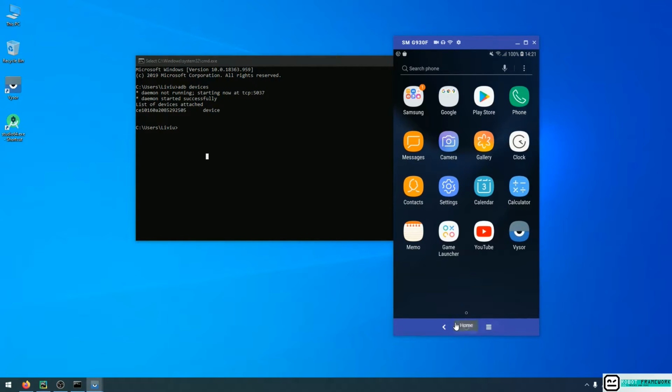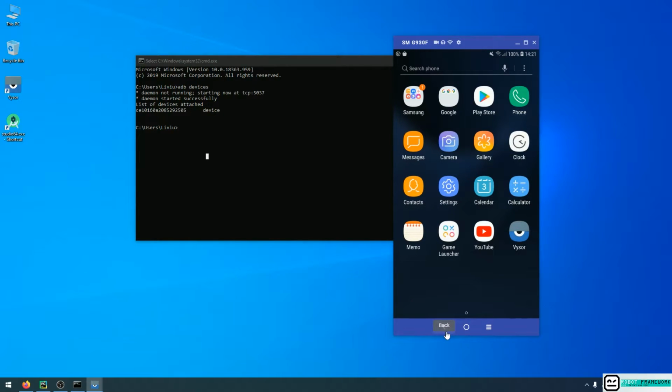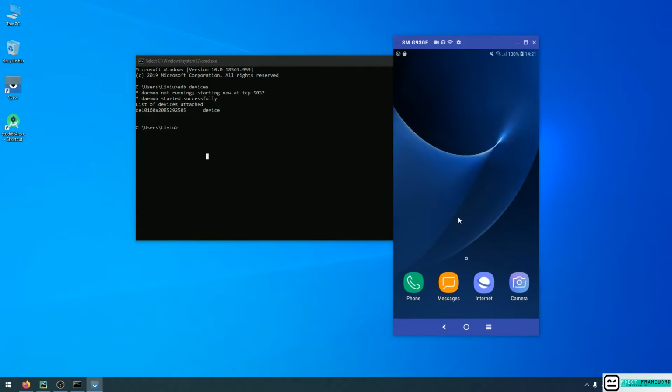So any change I make using my mouse on the Vysor interface will be mirrored on the interface of the actual device. Now, the reason why I did this was, first of all, to show you how you can mirror your Android screen on your computer, because this can be very helpful. For example, when you automate, it's easier to use the keyboard and the mouse to browse through the actual device menu and settings instead of using your fingers on the touchscreen.